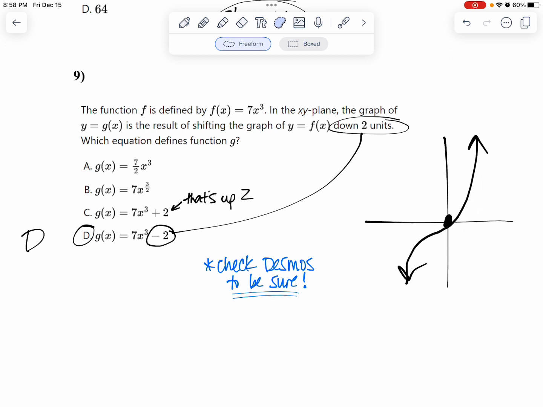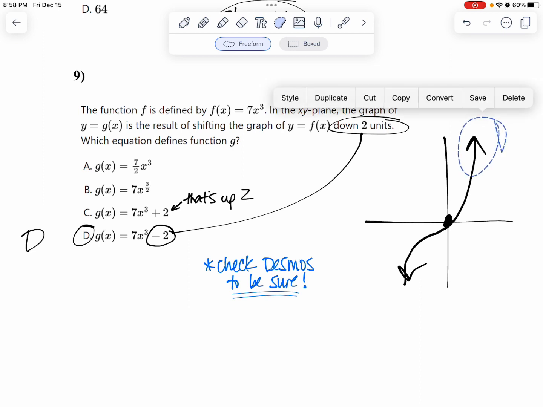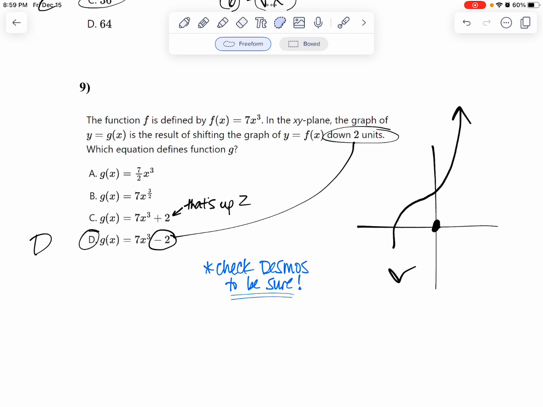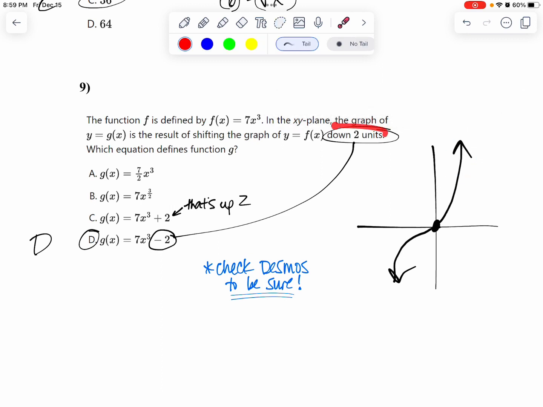As opposed to for the parabolas, we can move left, right, up, down. But how do we move down? What we're doing is we're just taking a negative 2 on the outside here. So it doesn't have anything to do with multiplying or dividing or anything with like the square root or the exponent on the x. So we can eliminate both of these answer choices pretty quickly. Make a note to yourself that that plus 2 would shift this up 2 units. And this is asking me to shift down 2 units, so I'm just subtracting a 2 here.